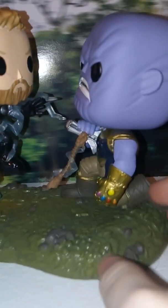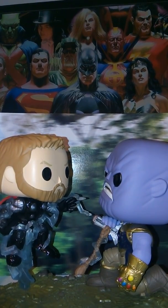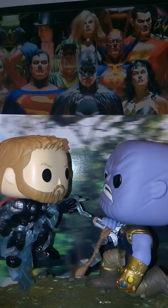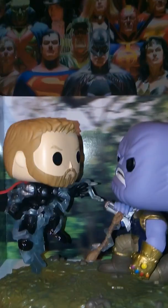Overall, I think this is a really cool set — one of the most interesting and surprising scenes of the movie. I remember when this happened in the theater. I knew Thanos was going to win because it's a two-part movie, but the scene where Thor literally almost kills him — I don't think anyone saw that coming. It's definitely one of the best ideas for a Funko Pop movie moment. That's what I like about this line: there are a lot of great movies with moments that really need to be made, and it's cool that they're doing this with Marvel. Definitely one of my favorites in this series.